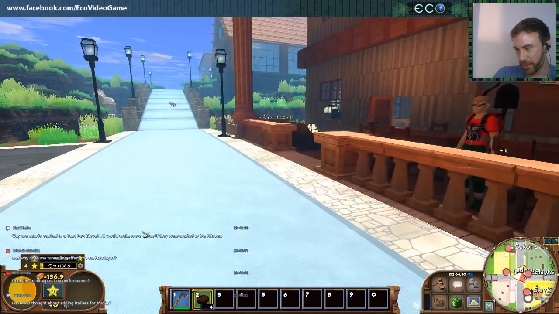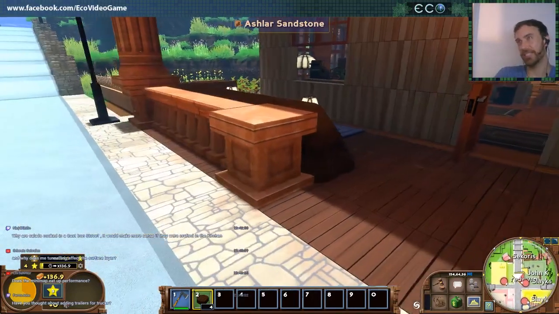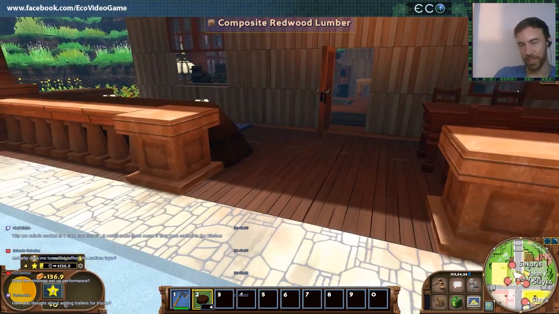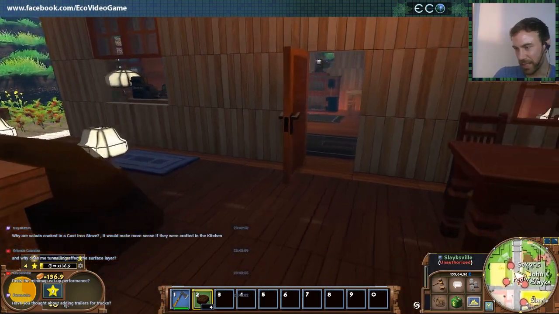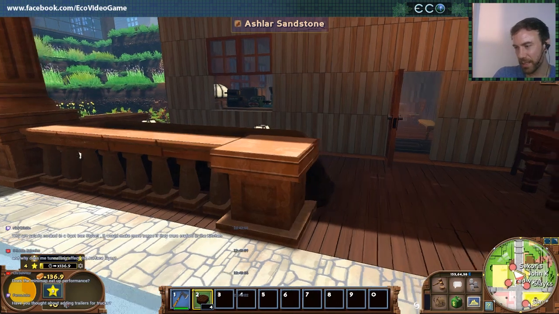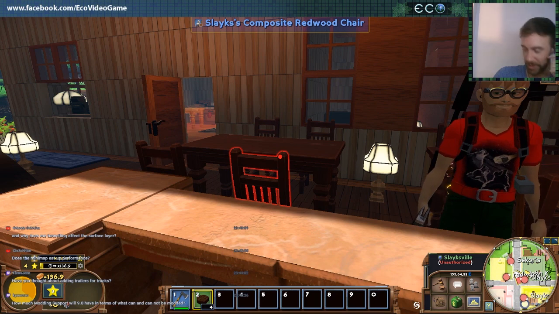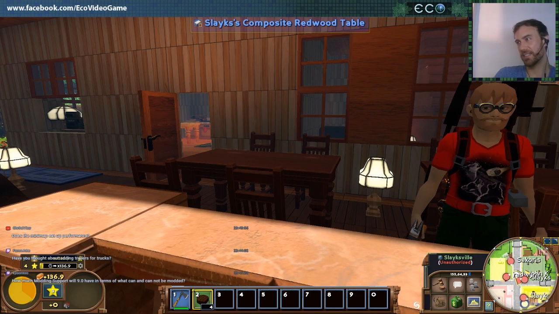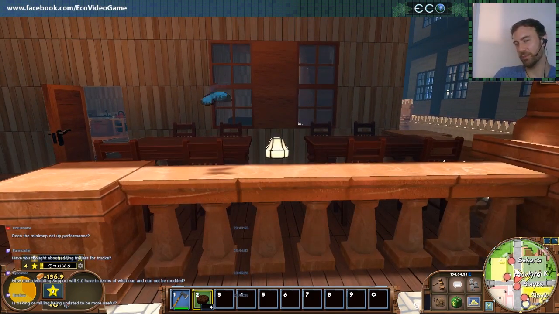Why are salads cooked in a cast iron stove? Because they're grilled Caesar salads, maybe? Actually, I think that's all getting changed, so some of the ingredients will probably be on better ones pretty soon. Why does me tunneling affect the surface layer? Ah, yes, it's because the world layers are stacked on top of each other like that. Somebody's asking about mining underground affecting the upper layers. It should take into account depth for most purposes, so hopefully it won't be too affecting.